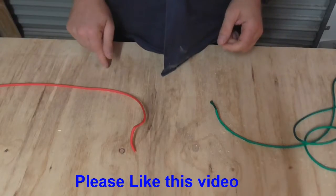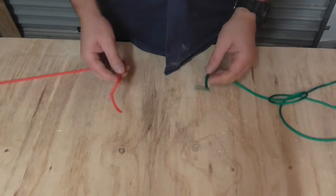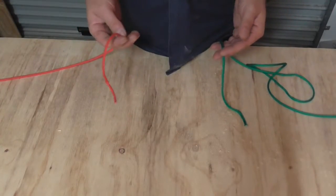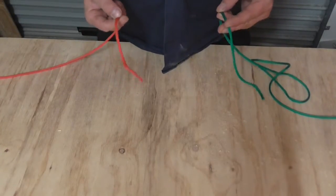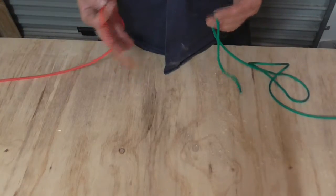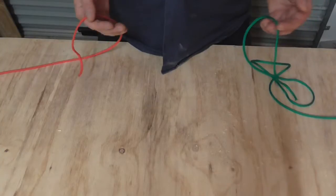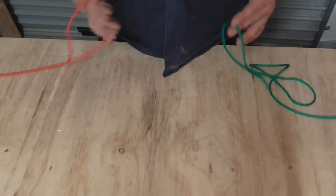Alrighty guys, what we're going to do is tie a very simple and straightforward reef knot. So we're going to use two strings here today. I'm just using a paracord or 550 cord. You can pick this up in major hardware stores or online. It's not that expensive, and it's a really, really strong cord. It has a breaking strain of 550 pounds, which is roughly 200 kilos. So it's really good for things like anchor lines on your kayaks or your small boats, and that kind of thing. Really good around the house and garden. And as I say, not very expensive at all.